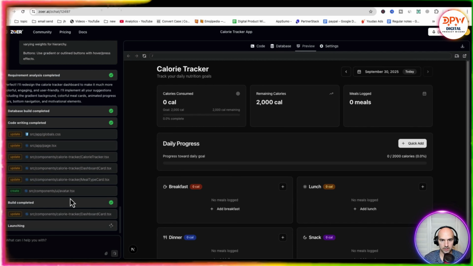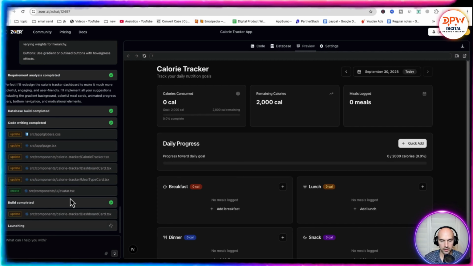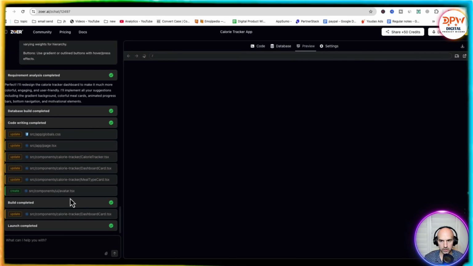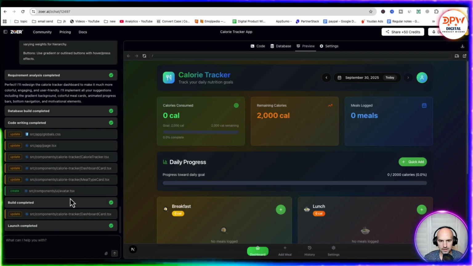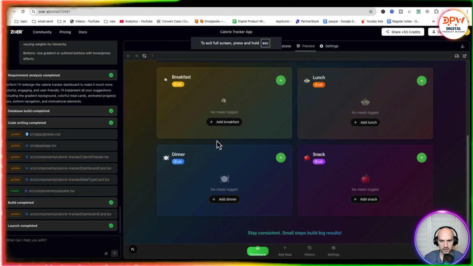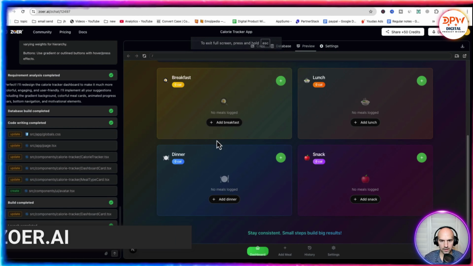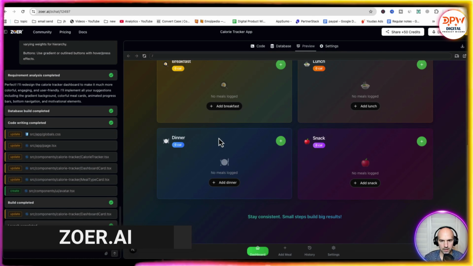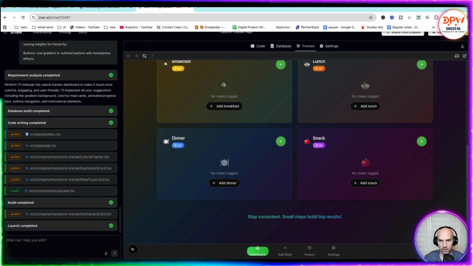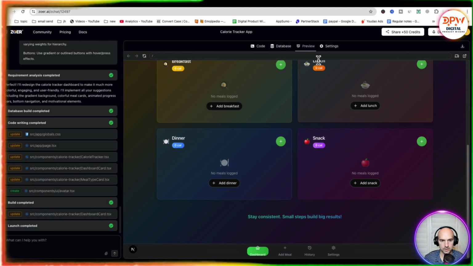So it's going to take what we just have right here. Now it's going to make it even better. So here's the upgrade. Boom. It's an interesting color. I do like the little icons that did add, but I'm not a big fan of the color, but that's fine. I mean, we can obviously change that.